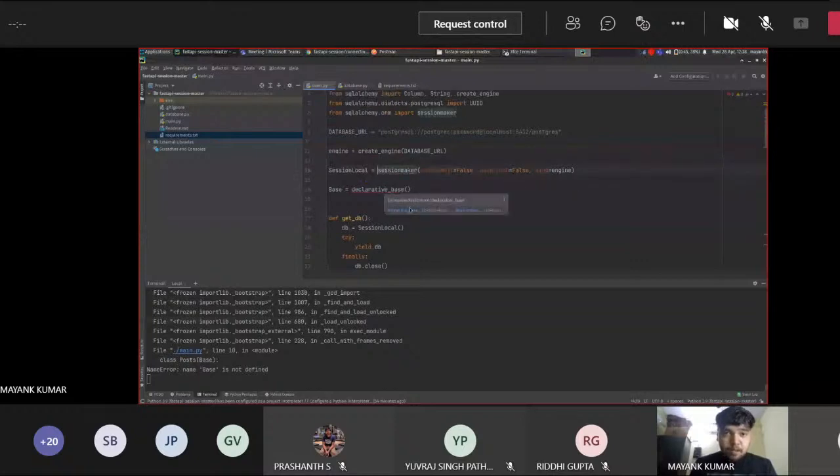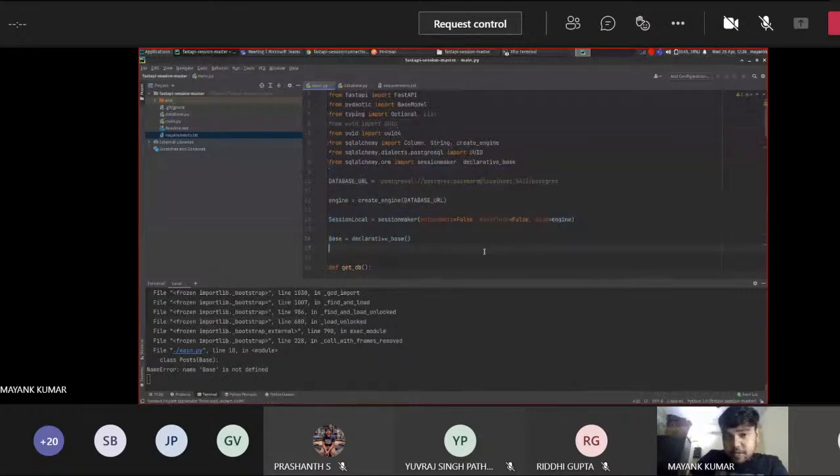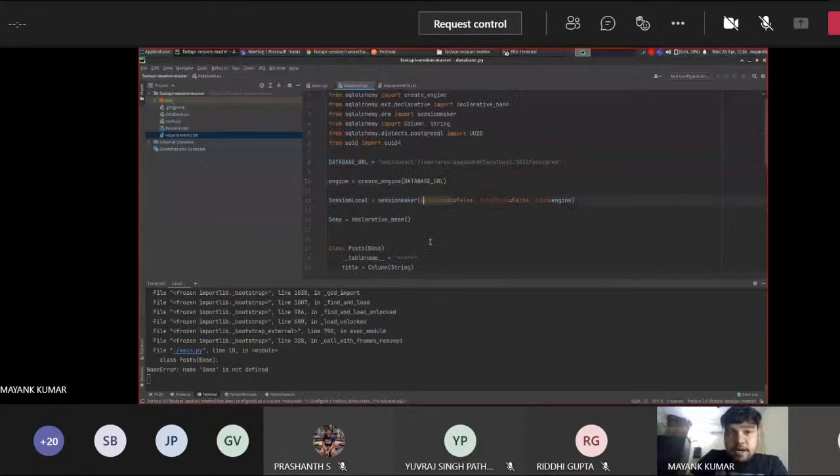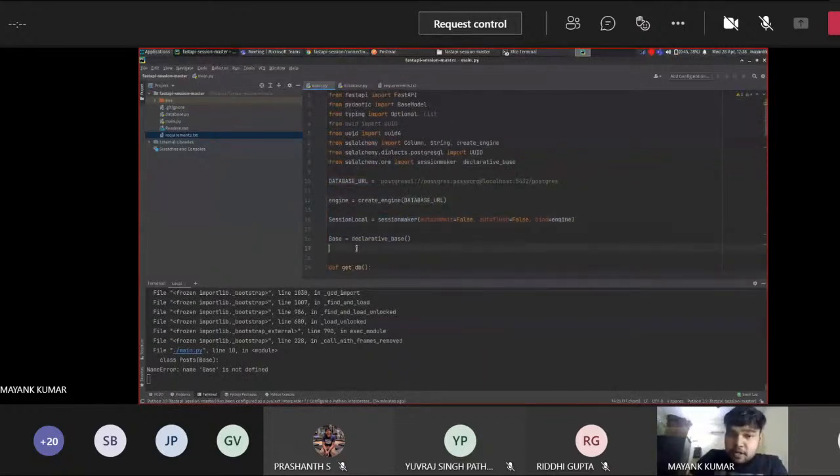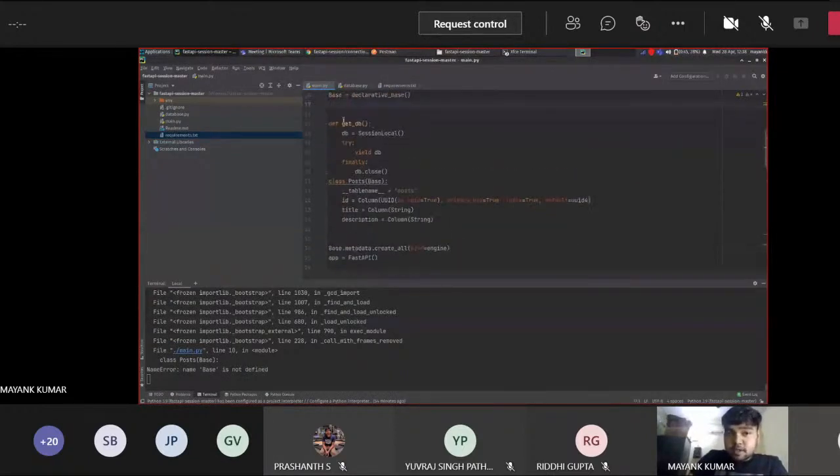Okay, so let's start with this code. This is the part of the code that we have already used till now. Okay, so we had this in the database class, and this session maker, the base, this much is known to us. So right now this class is also known to us, and what this function does.